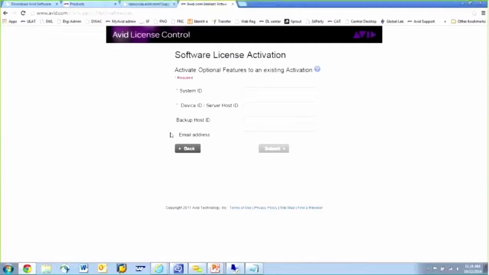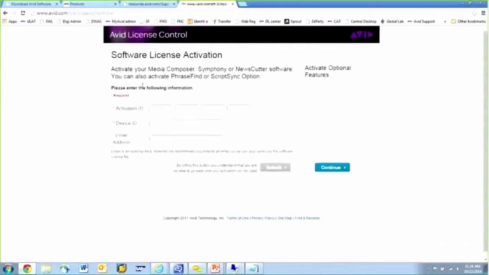All right, and one other thing to mention. If you're on this avid.com/license page and you enter your primary server host ID and your backup server host ID, and you get an exception thrown error, I believe it is, off the top of my head, there's one prerequisite for your server host IDs if you're setting them up for redundancy. And one of those is you can't use the same server host ID that you had running in standalone mode previously in a redundant setup.